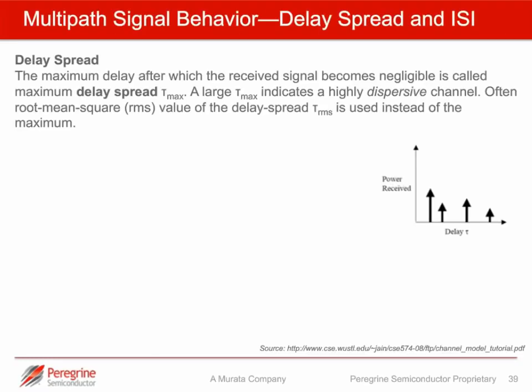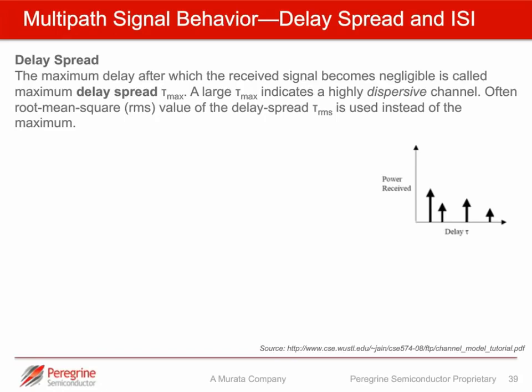Most often many people talk about intersymbol interference, or ISI, but a less common term, but a very useful term, is maximum delay spread. So the diagram here shows the received power versus time delay, and the maximum delay spread is the time at which the smallest useful signal is received. And the other way it's reported is as an RMS delay spread.